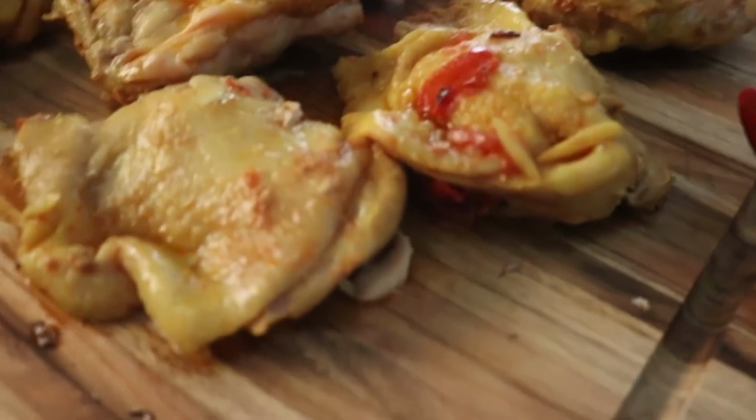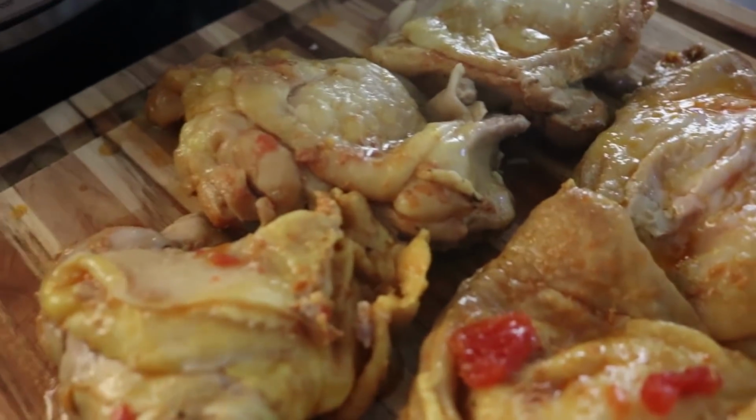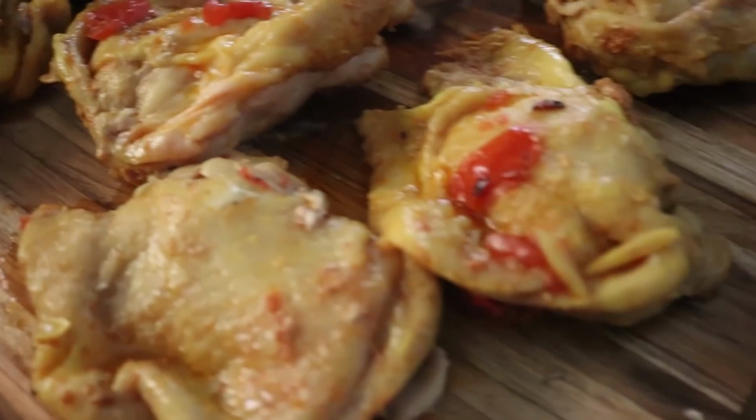All right, so I took all of the chicken out. I'm allowing it to cool. The first thing I noticed when it was coming out of the Instant Pot was that it was very, very tender.